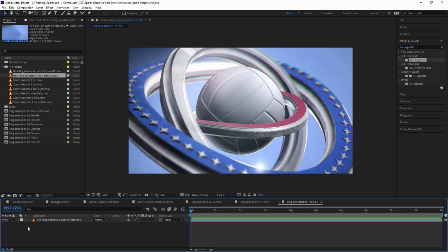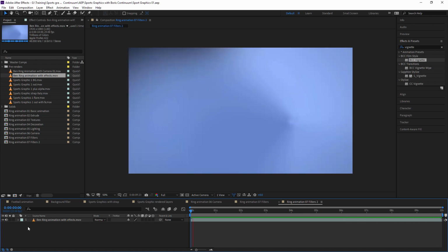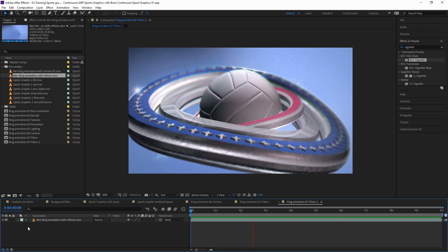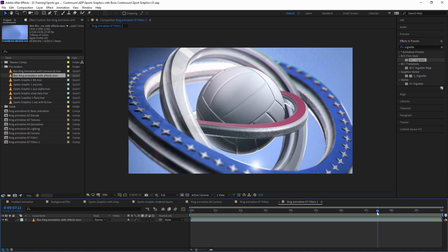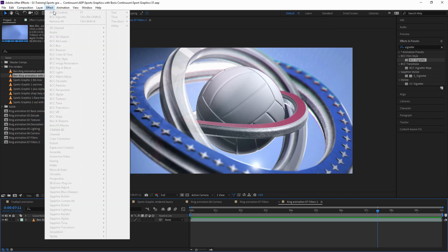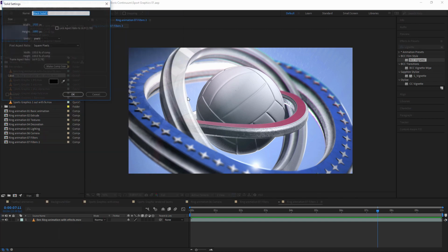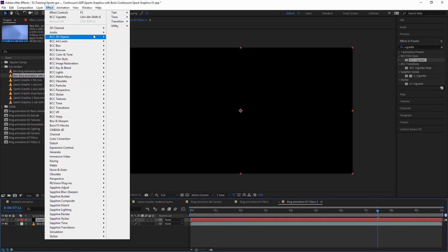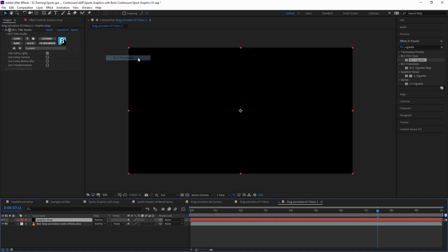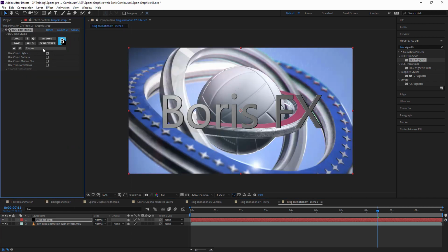Well, I've done a quick pre-render from what we had in part 7 so that we've got something nice and fast that we can build on top of. So all that's remaining for us to do is to create the graphic strap, so the information strap that's going to be on top of this animation. And I'm going to create a new solid, and I will call this one graphic strap. There we go, and let's bring in Title Studio again. There we are. All right.